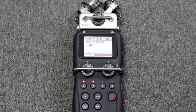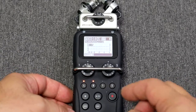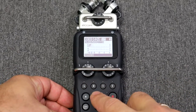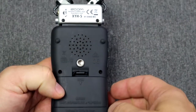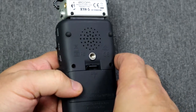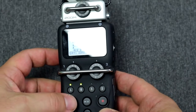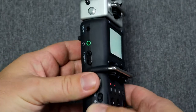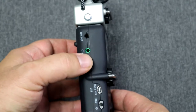How do we play back what we just recorded? It's very simple — you just press the play button right here. We have a nice nifty speaker on the back of the Zoom H5. Now you can hear how the gain changes the volume of my voice, while I'm trying to speak in exactly the same way. You can also use the headphone jack here, and there's a volume control for playback right there.